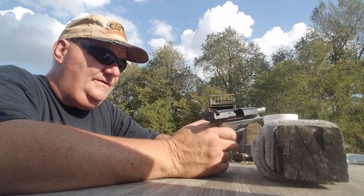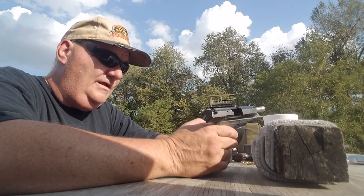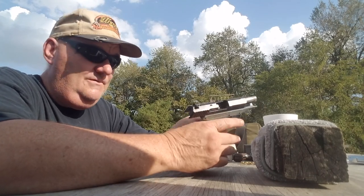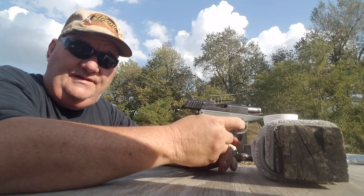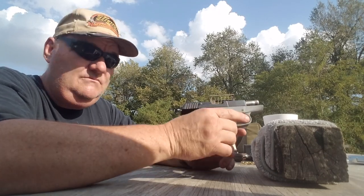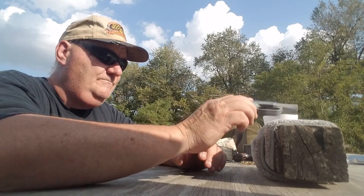Reliability: this gun fires and cycles and reloads itself every time. I've shot it 11 times and it works. It's certainly not a target gun. So at 3 feet, if you had to put them in somebody, you'd probably be in pretty good shape, but it doesn't have a very good longer range accuracy potential from what I can see.